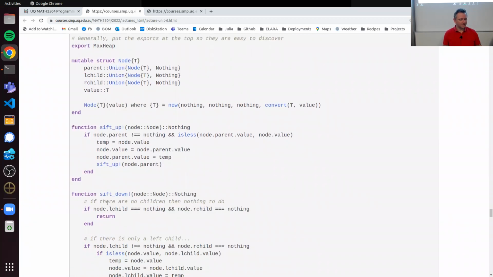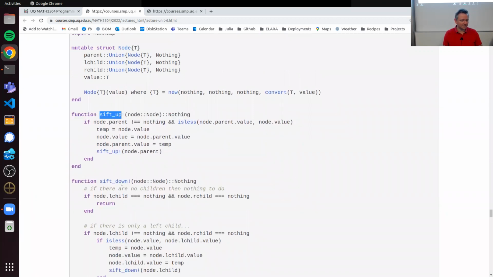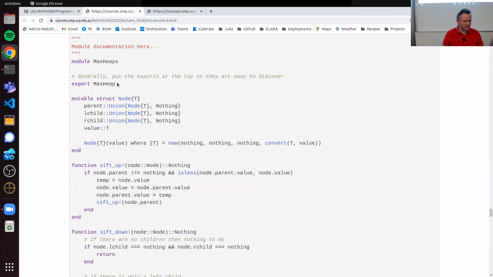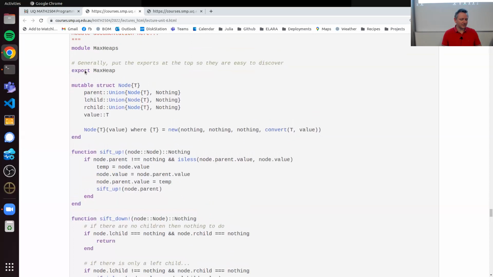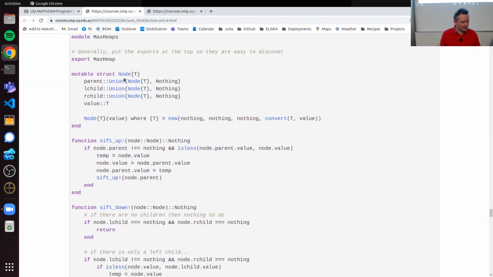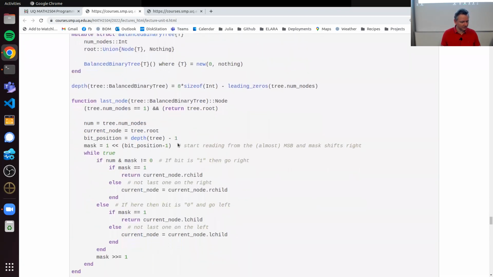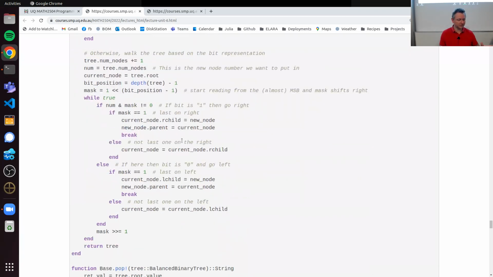And because it's in this module, the main module is not going to be polluted with names like sift up and sift down, which only really relate to this one data structure and nothing else, right? You never really want to use them on their own. They're just for internal usage of this module. But the thing you're going to use from this module is max heap, and that gets exported, right? So the things that are exported are the public parts of the module that you want everyone to play with, and the things which aren't exported and don't have any documentation, you generally want them to be hidden. If people start using them and you change your code, their code might break and that kind of thing. So it's quite a lot of code here, but it's only copying and pasting the code we've already shown you.